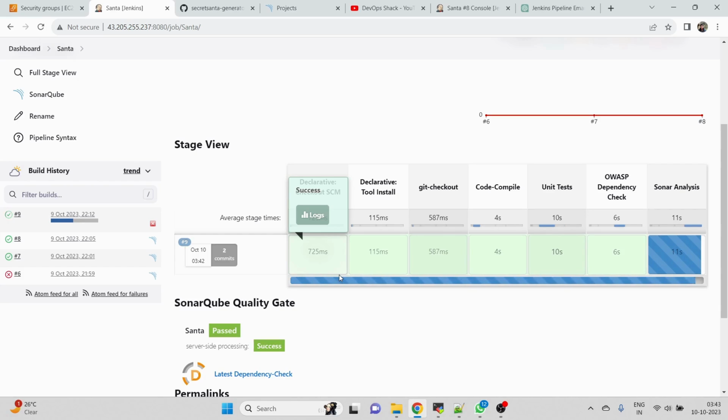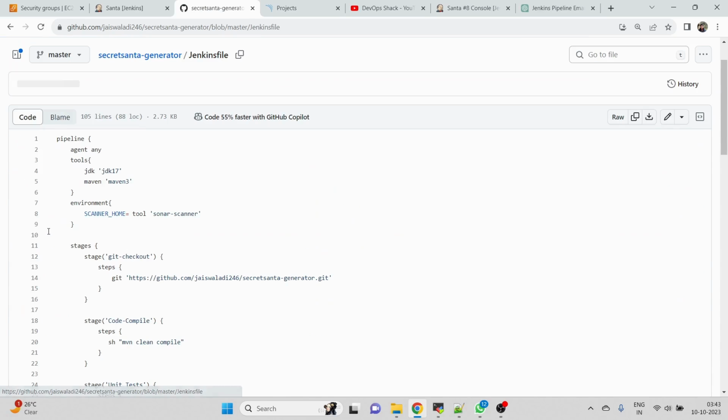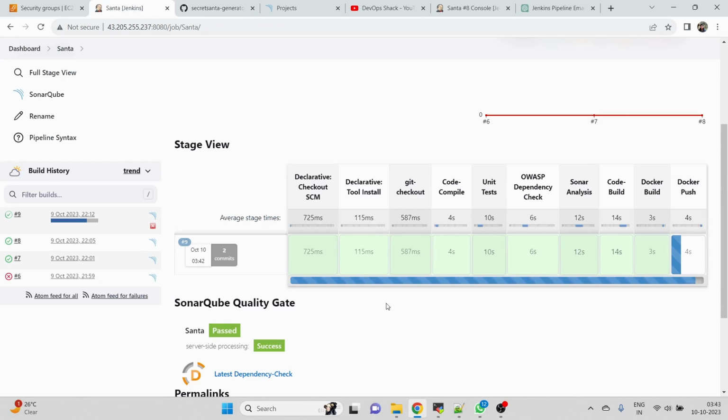The main reason this is done is, first, to maintain multiple versions of the source code. Secondly, you can directly edit the source code without going to Jenkins. If you have configured webhooks and you edit your Jenkins file, it will automatically start this pipeline. So this is good, right? Okay, so for the Jenkins file, it is done.